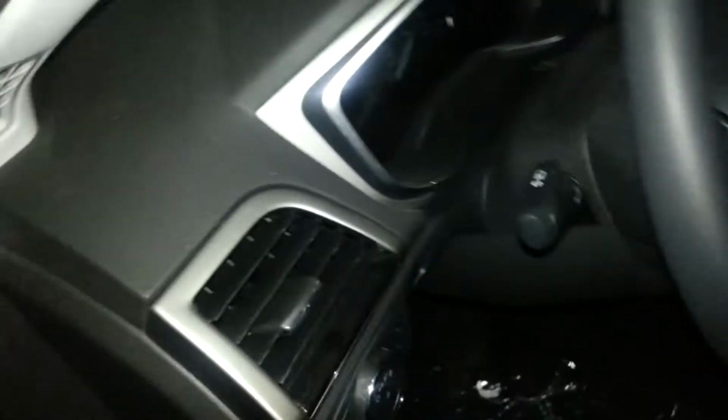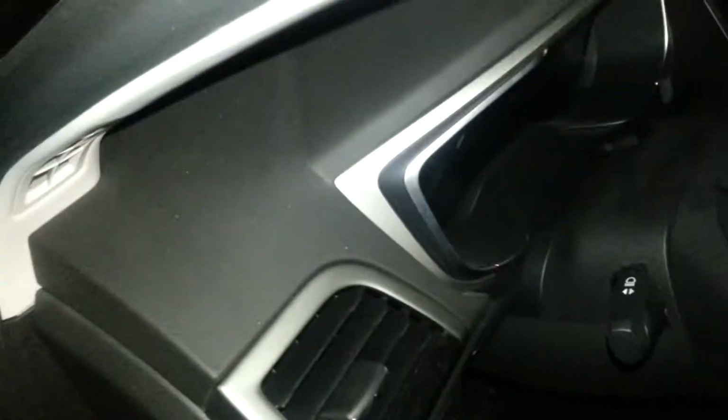I recommend, on some newer cars, having the door open. I have the key in the ignition set to on. You see nothing's lit up.